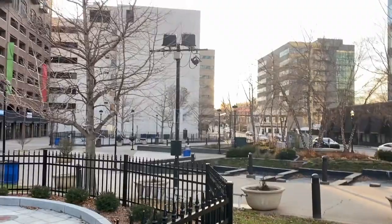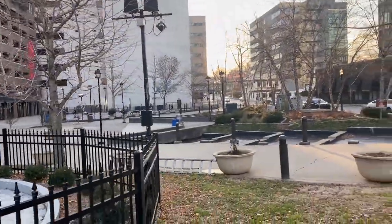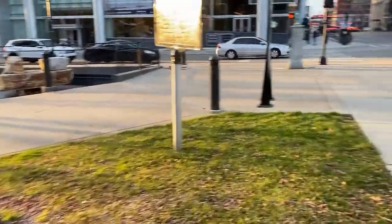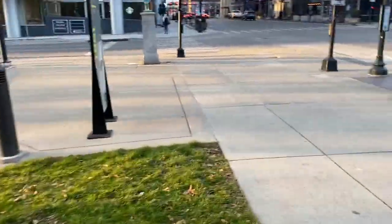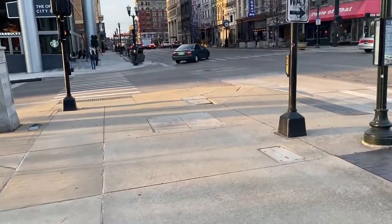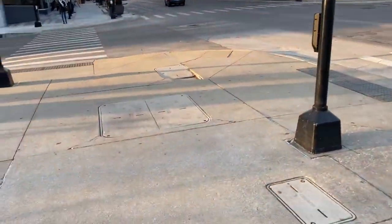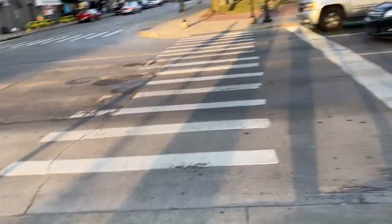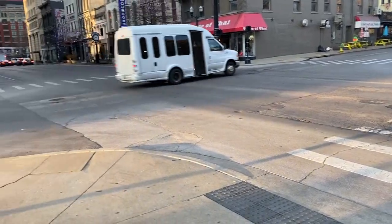And over there is the Phoenix building, which is actually owned by the city government, and that is where I used to intern. So now we're going to go down this way, and we're going to check out that building up there on the right, the tall one, if we can get over there. I've got 2 seconds to cross, so I guess we'll go across the other way first.